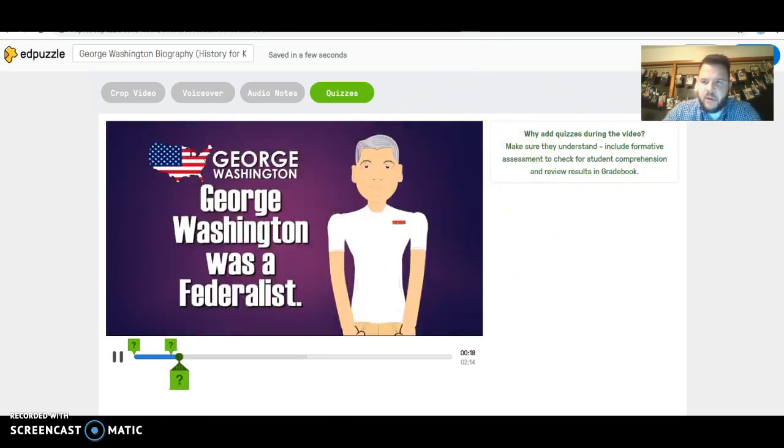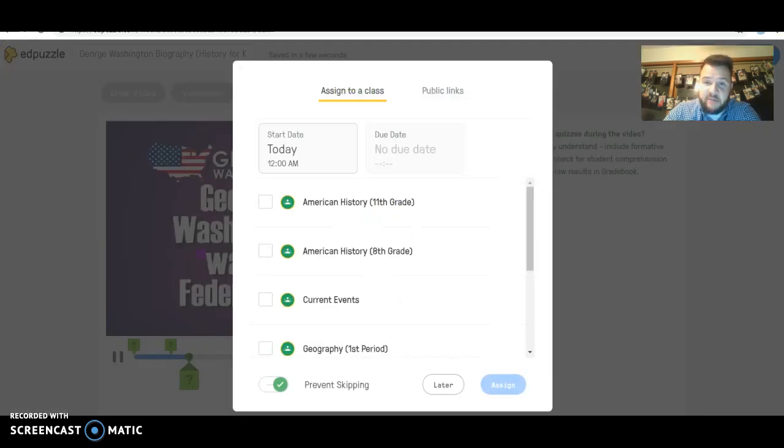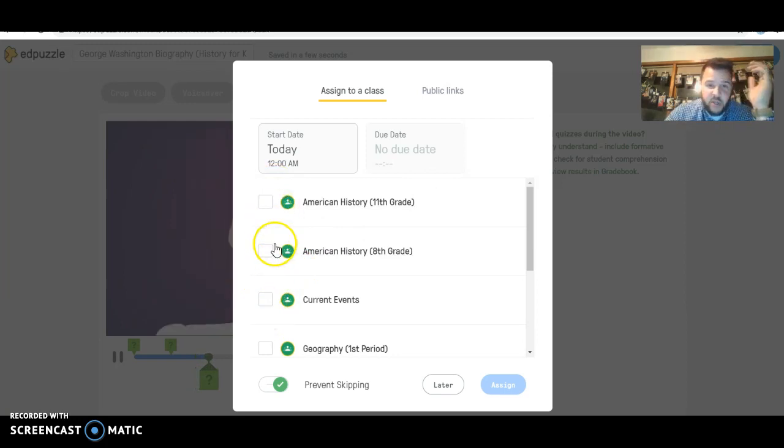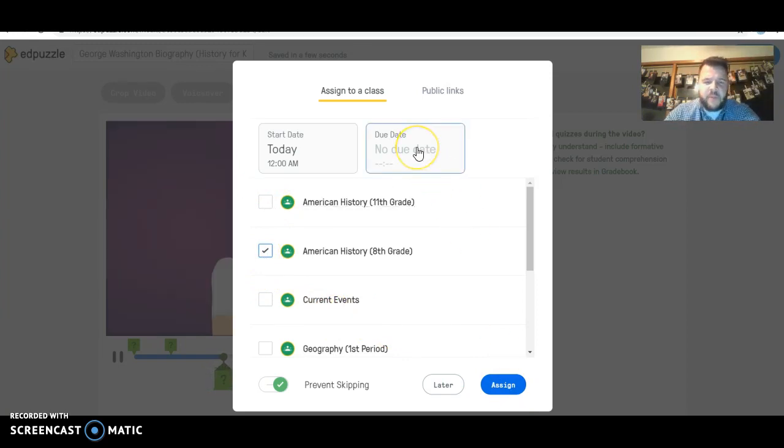So we go up here and we will click. You can click save if you want to continue doing it later, or finish. I love that it talks to Google Classroom. I absolutely love it. So once I get done, I can click which class it wants to go to. For instance, this one, let's have it go to my 8th graders.